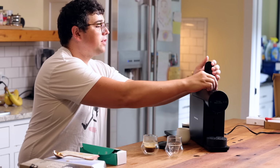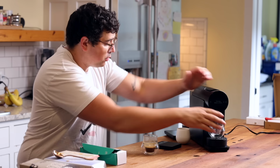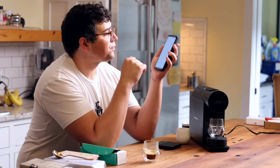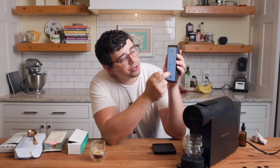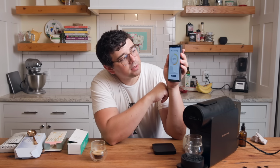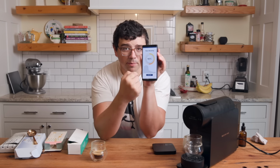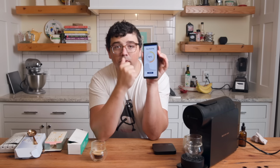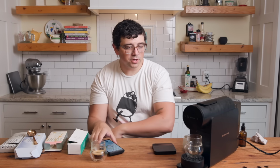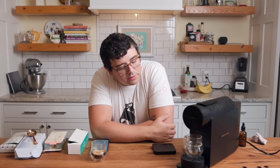And then we're gonna try the roaster recommendation on this one. So let me pull out my app. For the potential market of this, it is pretty easy. You just scroll through till you find the roaster of your box. You go down to their recommended shot. This one's Discovery Long, and then you just click Brew Coffee. So this one is going to be a quick ramp up to 9 bars, it looks like, from the pressure curve. And it's going to go down to low pressure for the rest of the shot for a long 80-gram shot. So we're going to take a look at this, see how it goes.